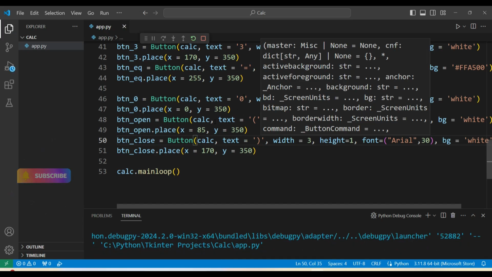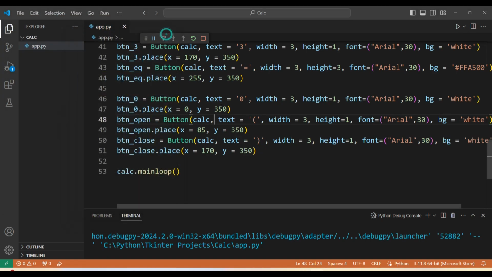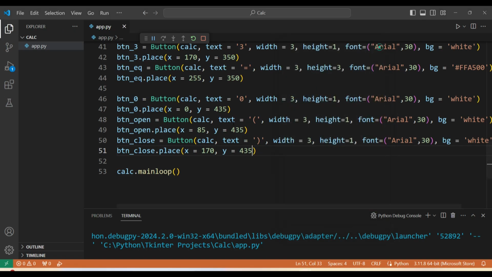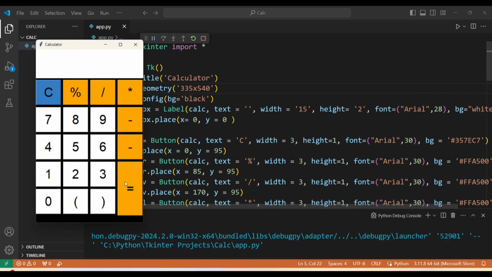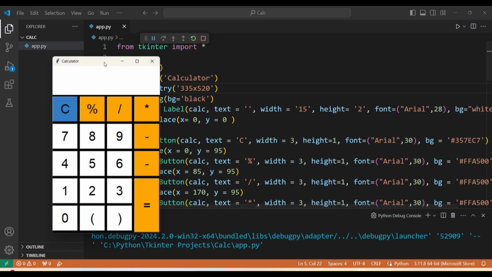Let's change it and run the code. I think we have to increase the size right here. 435, I guess that would work. I'm increasing 85 for each and every row. That should work. Yeah, now if you see here, we have bottom space, so we can decrease the bottom space of the window. Here we have 540. Let's change it to 540 and try it out, and still we can decrease to 520. Let's see. Yeah, now it should look better.